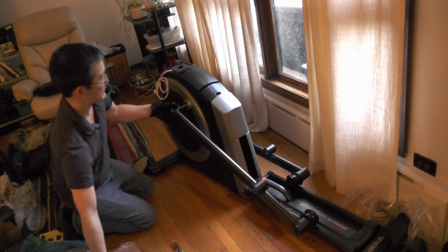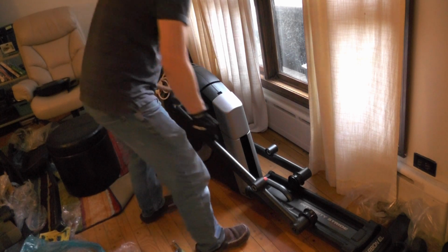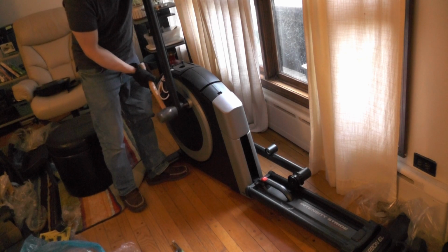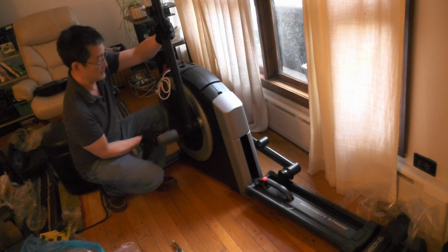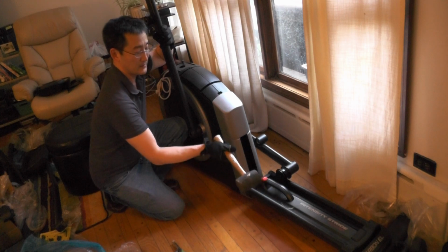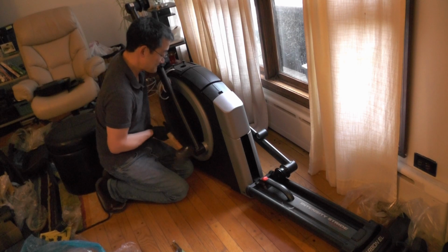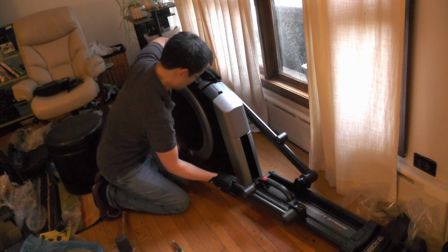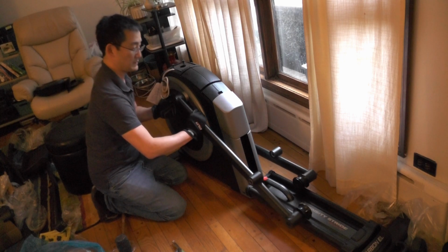Then you take your rubber hammer, watch your fingers. I don't know why this side is a little more challenging. Hold this up like this. Keep it even. There you go. So when you do this, it's good to hold it up, maybe in the air, because if it's laying down, it might not be straight when it's pushing against or even resting on it. It's already at an angle, which, yeah, that's good, right there. Let's see what happens here. Alright, see how that works?